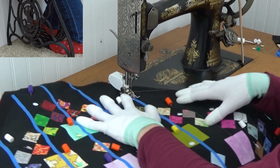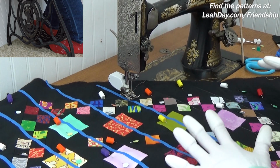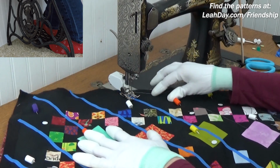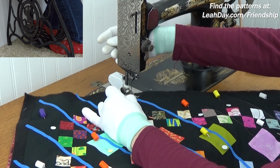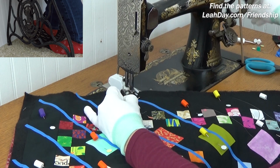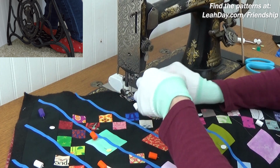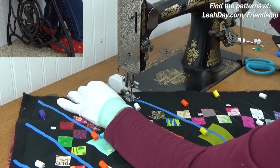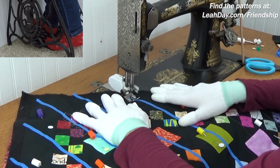So I got it started quilting a few lines here just to make sure that my stitches were doing the right thing and kind of remind myself how the machine worked a little bit and treadling and all that good stuff. So now I'm going to get started here off the edge of the quilt in the batting area, drop my walking foot down and bring the bobbin thread up to the surface. And I do this on every machine that I use, no matter if I am quilting on a treadle, no matter if I'm quilting on a long arm or on a regular home machine.